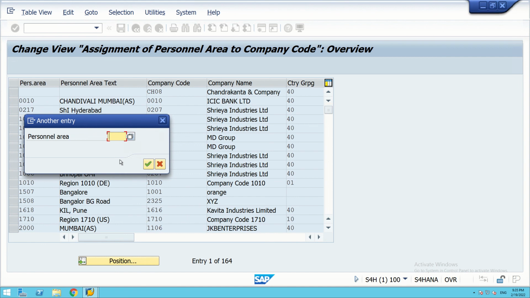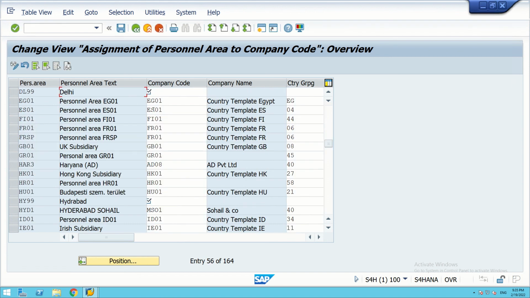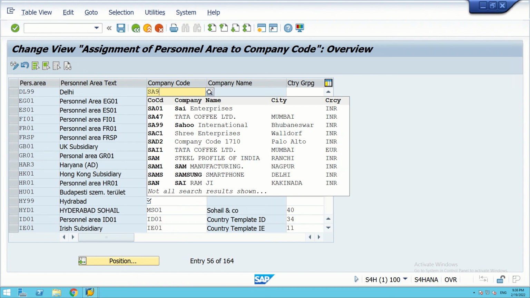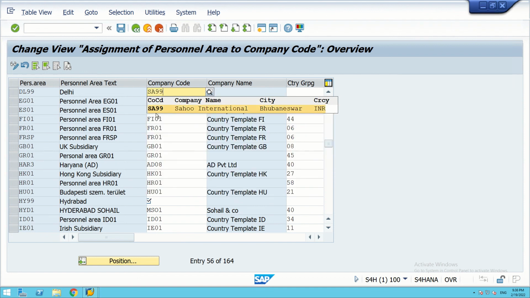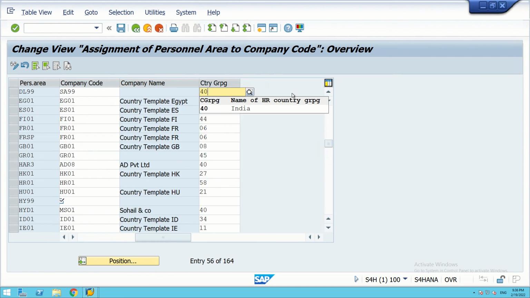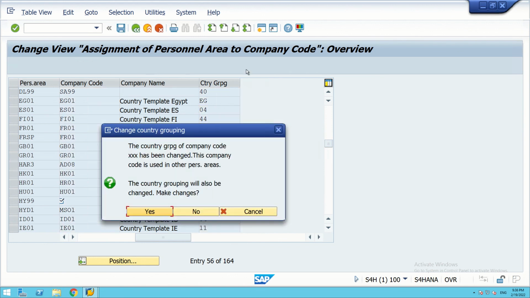DL99, the Delhi location. We have got it. Company code, similarly, we can assign SA99. So SA99 has come. The country grouping code is 40. So we can save it.